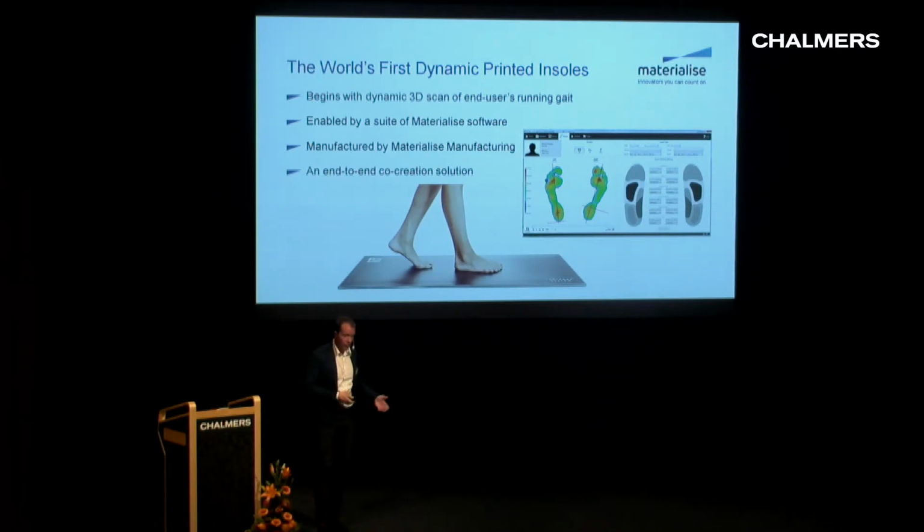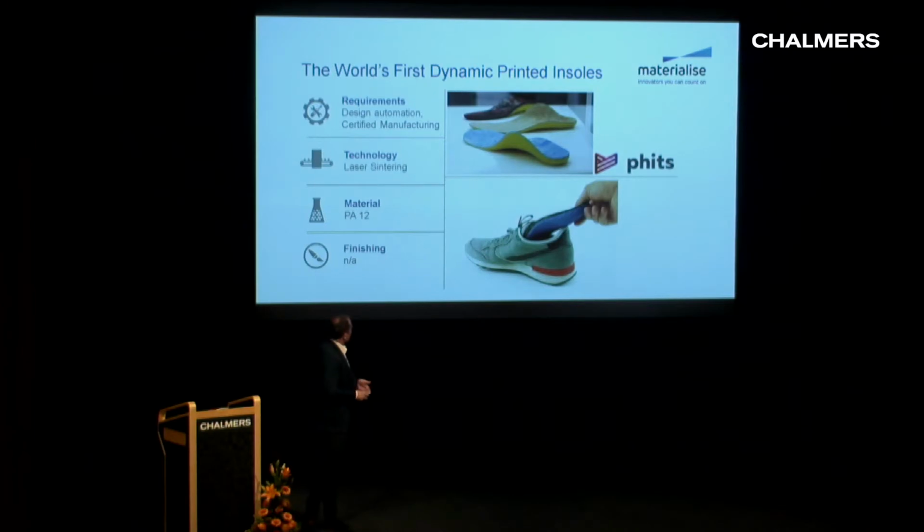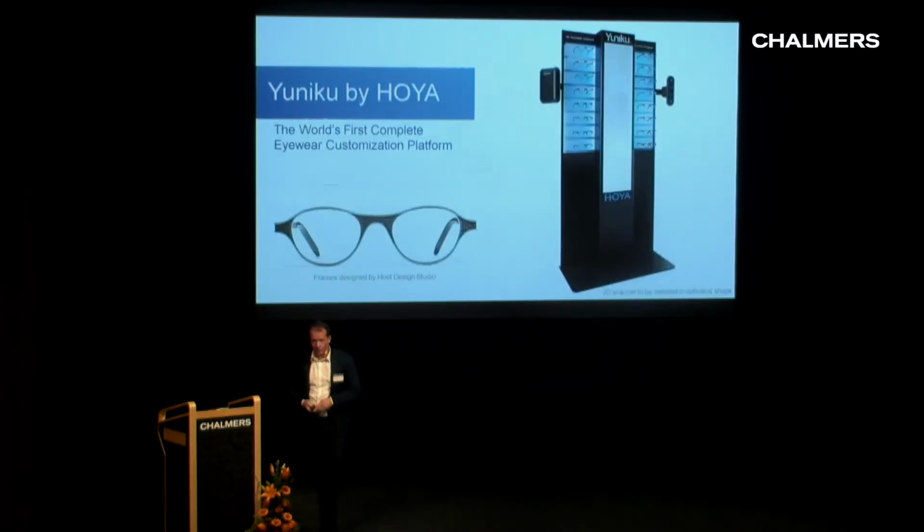You start with nothing more than you coming into the shop, doing your scan, and after a certain time, you have a produced, unique, customized part. For this technology, we use PA12 in laser sintering, and in this case, we don't need to do a lot of finishing. We would put on this top surface on the insole.